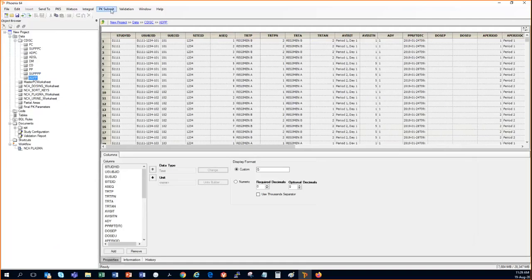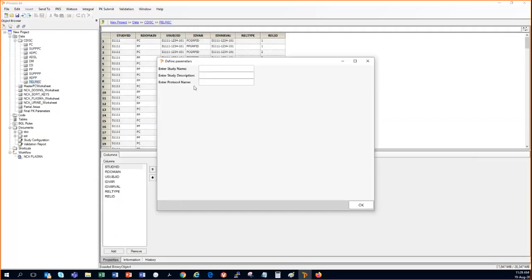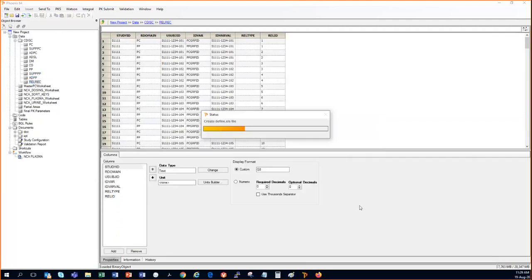There's a few more things I can do, like give me my relrec domain. That happens with the click of a button. There's my relrec. I come up here to say create my submission files. For the purpose of define, I can enter the information here, like the study name, description, and protocol name. If I don't have it, I don't have to enter that.